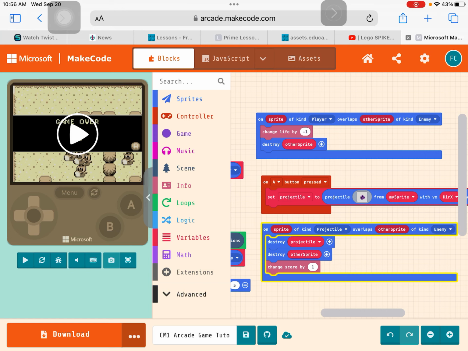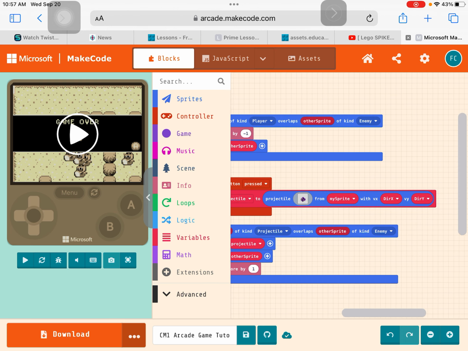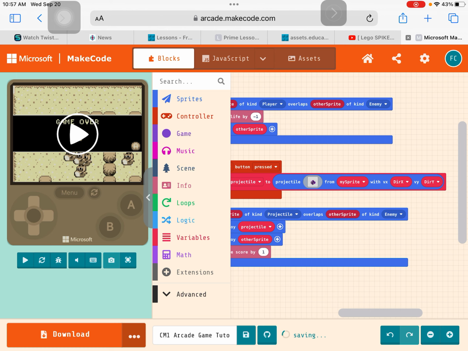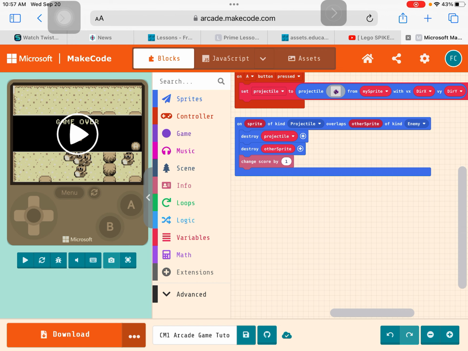So everything we've done so far is telling us what the projectiles will do, right? However, it doesn't tell the computer which direction the fireballs are going, because it doesn't show anything about where it's supposed to go. The only thing that we can see is it says direction X and direction Y up here. But we have not set what direction X and direction Y are, and that's what we have to do now. This is probably the trickiest part of the entire game.